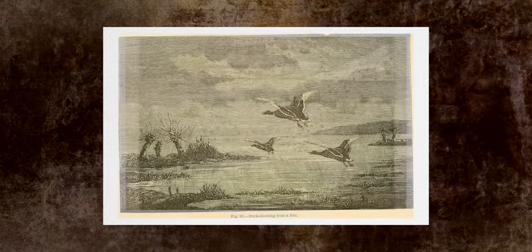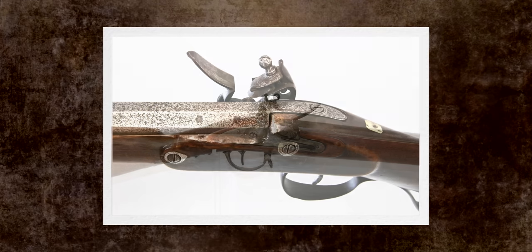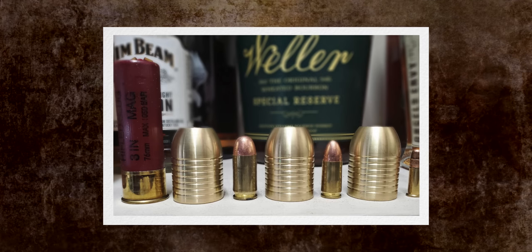These guns already existed for shooting ducks and geese for market and personal consumption in four, eight, ten, six, twelve, and all manner of large calibres. They adapted them for their own use, beefing them up and making them more ready for larger charges. By the early 1800s, they had perfected these guns — thick, heavy barrels, big strong guns capable of shooting 2,000-grain projectiles out of a four-bore. That's a big bullet.